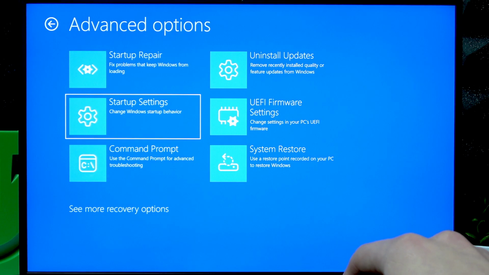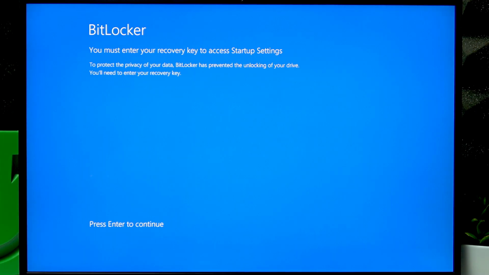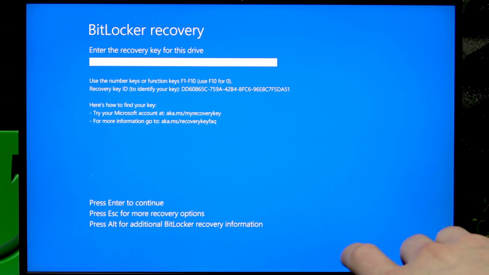Let's go to advanced options and let's try to open startup settings, and let's see if anything bad happens, like triggering BitLocker, because it often likes to. So as I said, the BitLocker got triggered.